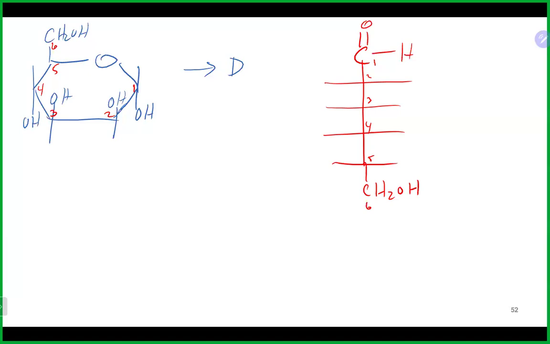Well, we're going to do our normal thing. We're going to, in this case, kind of skip 5, and we could work our way from the top down or bottom up, but skipping 5. So in this case, at carbon number 2, our OH group is up. And when we drop something on this side, the guy that ends up is on the left-hand side. So that means that here my OH group is going to be on the left, right? My number 3 also is up, which means my OH group is going to be on the left as well.